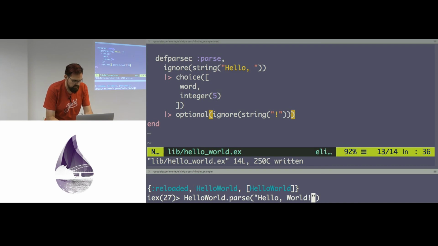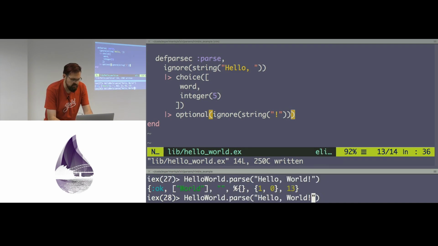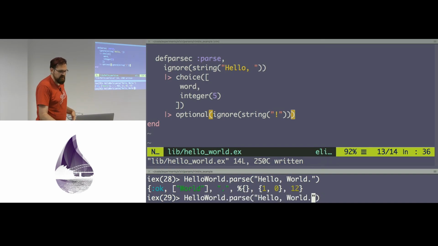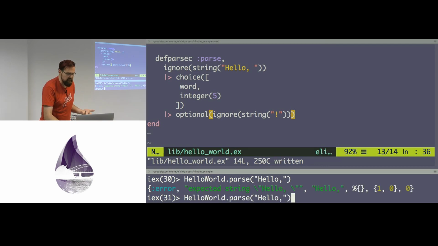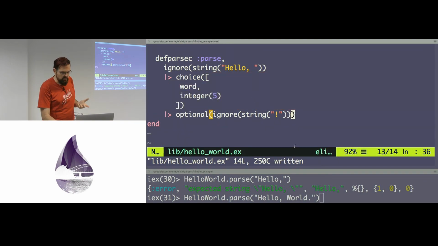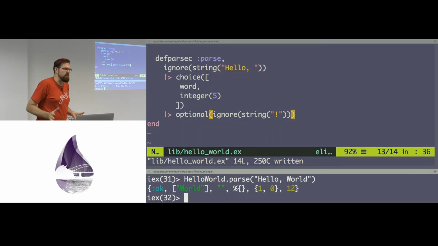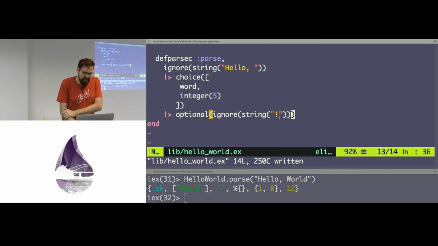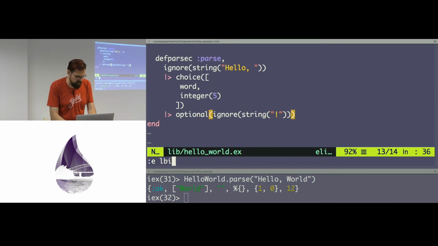So, hello world with this, where we don't actually care, it can consume it. Otherwise, hello world, and this has just been left on the floor as the remainder, but it didn't have to provide the exclamation mark. Now it will complain if we took away too much, because choice isn't marked as optional. This chunk here isn't marked as optional, so we need to provide it, but the exclamation mark is. So we can just go hello world and not end the sentence, and it'll still be happy. Cool. All right, I'm really going to move on to the next example.